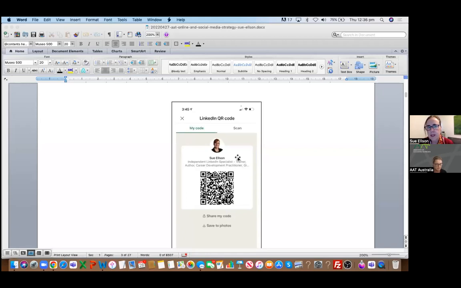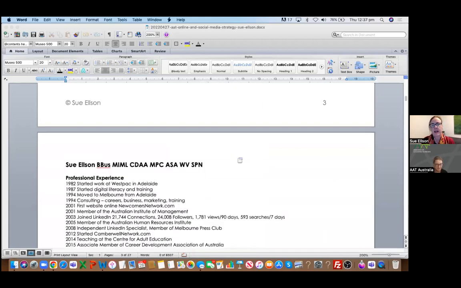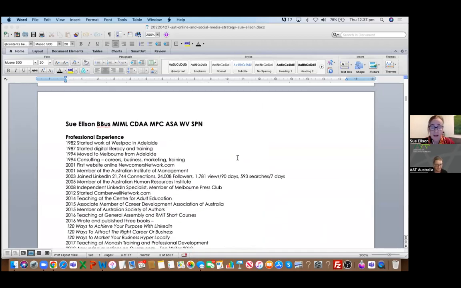When you see me on your mobile phone, what you'll see is a big blue follow button. I do not recommend you press that. I recommend that you press the 3 dots, and that will enable you to personalize the invite. You can say, nice to meet you at the AAT Tech Talk, and then I'll know where you've come from, and I will willingly accept your LinkedIn invitation to connect. I encourage you to do that with everyone you meet from now on, personally or professionally.